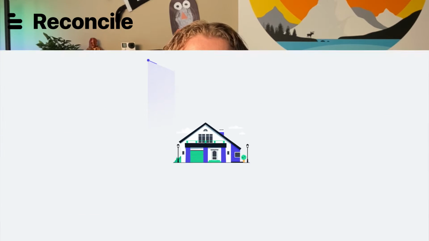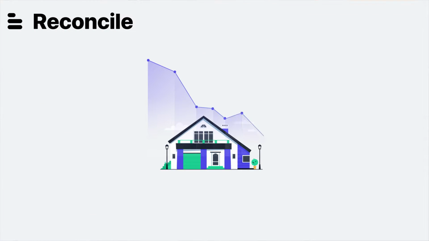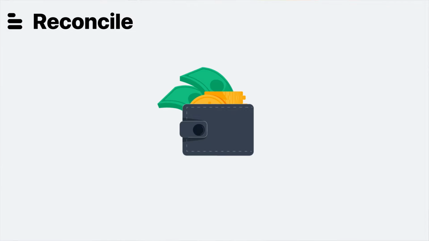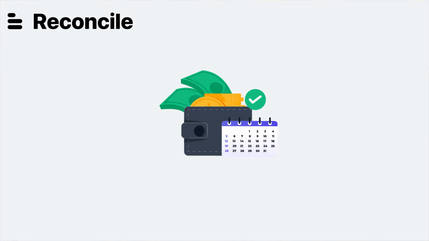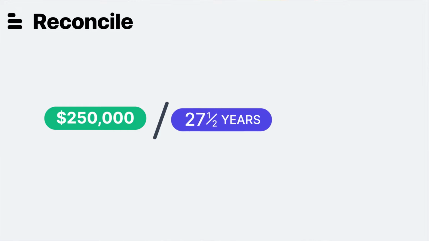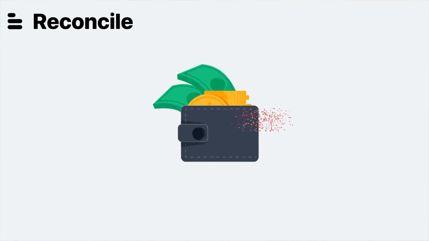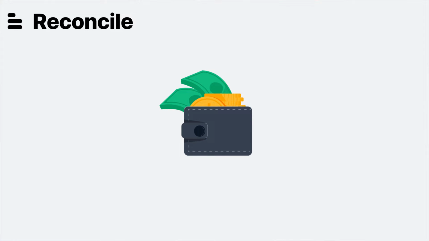But you can also use the depreciation of the property to reduce your taxable income. The house isn't going to last forever, and the IRS understands that. So they allow you to depreciate the house over 27.5 years and recognize an expense yearly. As an example, let's say that we determine the house is worth $250,000. Dividing that by 27.5, that's a $9,090 expense yearly with no cash out of pocket.